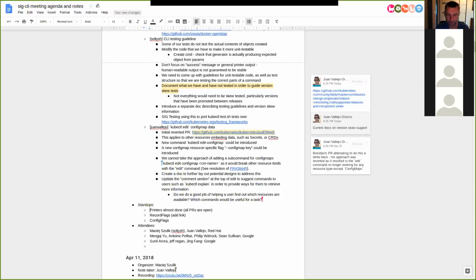Awesome. Are there any other stand-ups that people want to share? Yeah, I was hoping to just give a quick comment on the server-side apply working group, since there's obvious overlap with SIG CLI. We're on the fourth sprint of the server-side apply working group. Several PRs have been merged into the Kube OpenAPI repo in order to enhance our IDL and the Swagger.